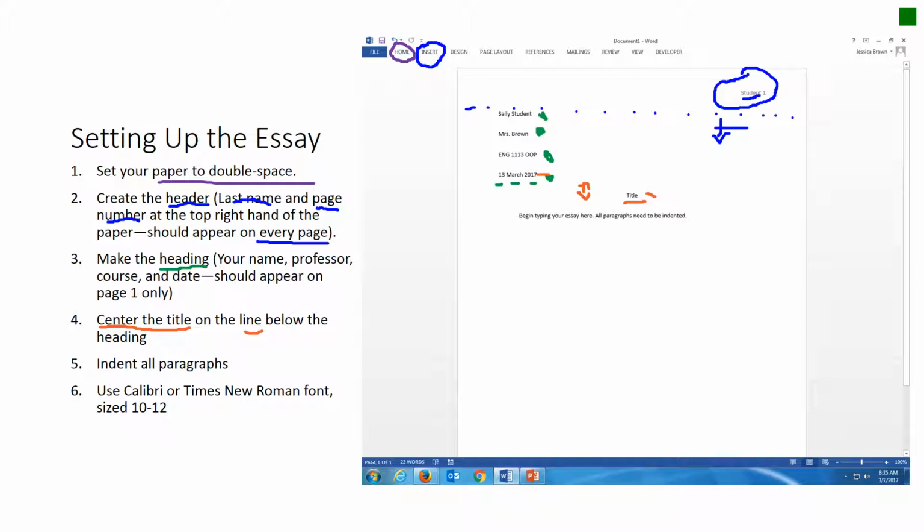Something else to notice about this title: it's not in bold font, it's not italicized, it's not in a font size larger than what I'm typing my paper in, and it has no quotation marks around it. The way we discern a title in an MLA style paper from the rest of the paper is that we just put it on the center of a line. So don't do anything fancy to the title.